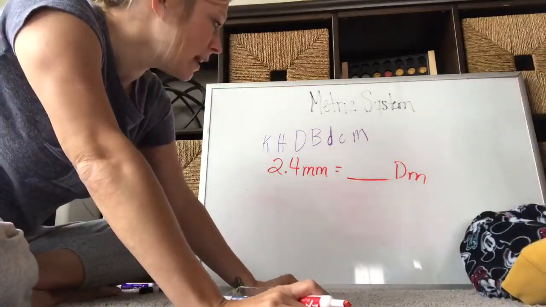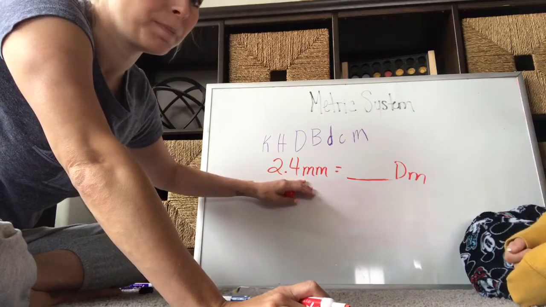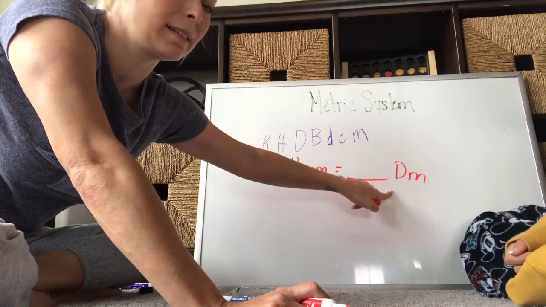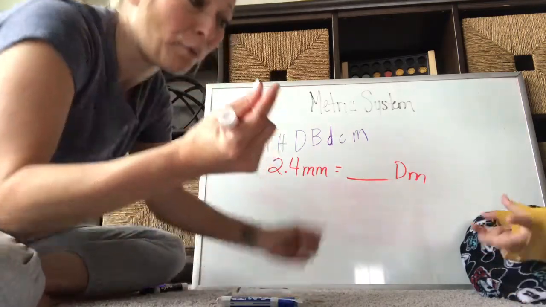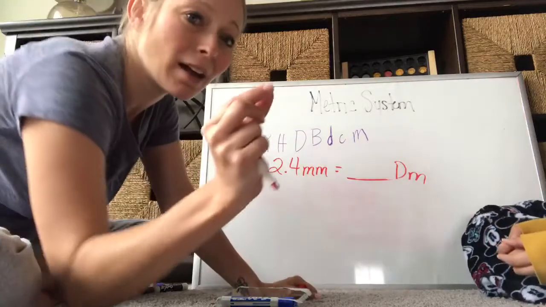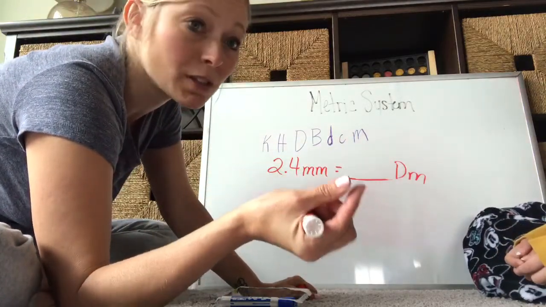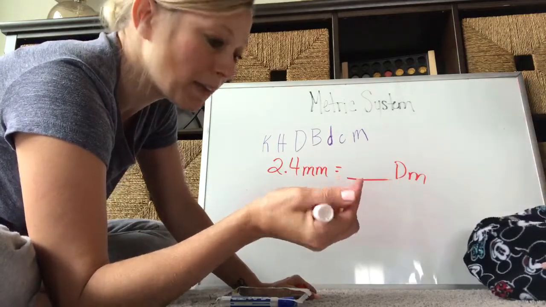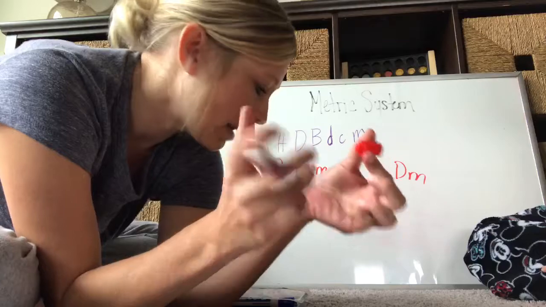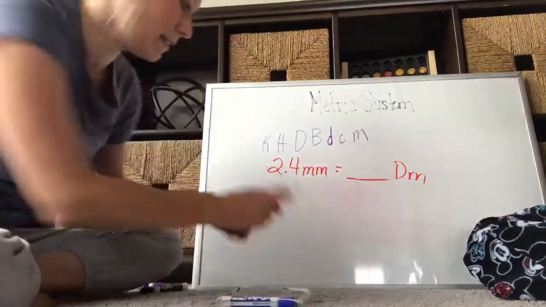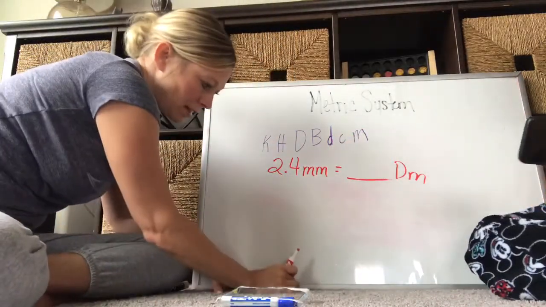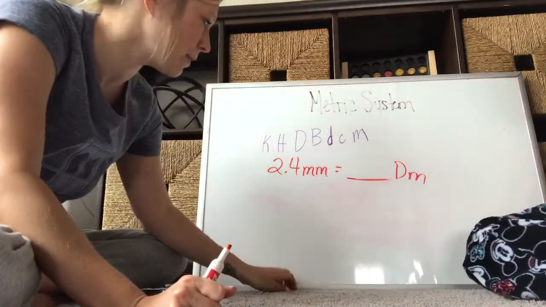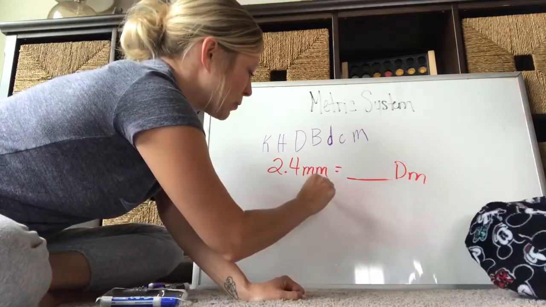2.4 millimeters is. Now, obviously, if this is small, think about it. Is it going to take very much of something big? So think about something tiny, and we want to make it into something big. It's not going to take up a very big space of it. So our number is going to be small, okay? Because if I have something small like this, but I'm trying to measure it into something big like this, does this cap take up very much space of that? No. Okay. So what we're going to do is we're going to write down our 2.4.